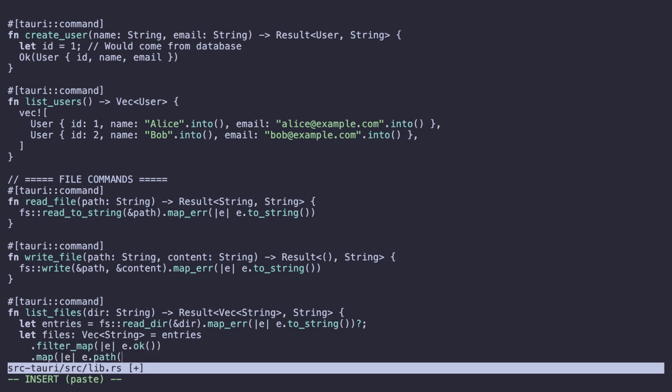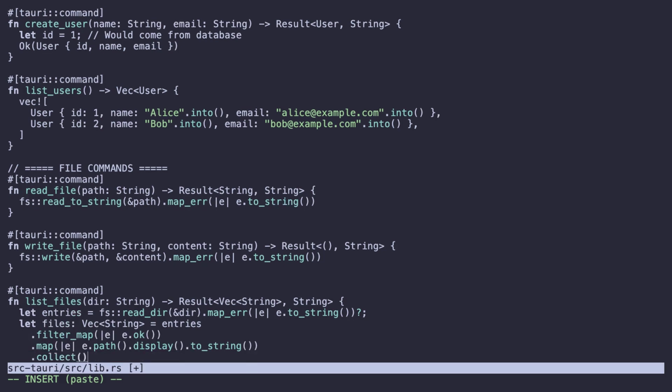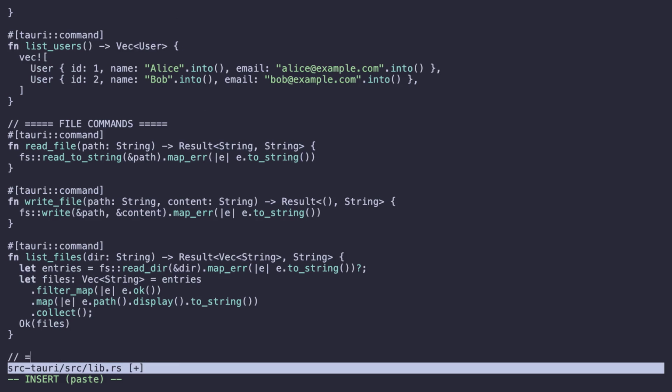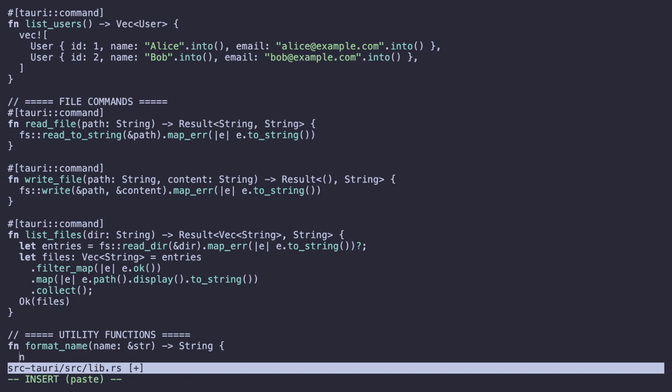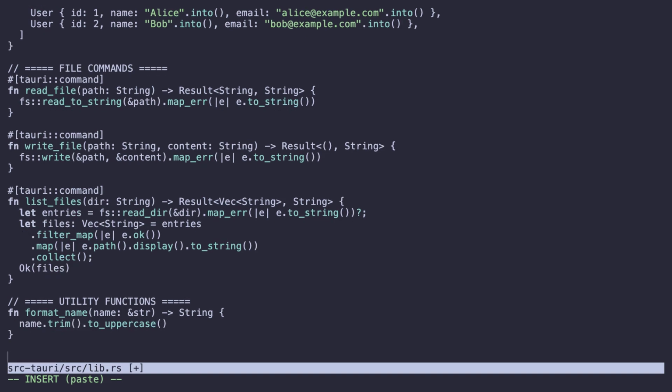Now file operation commands. Read file, write file, and list files.